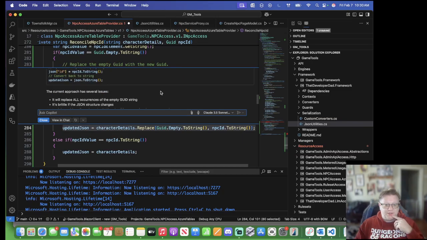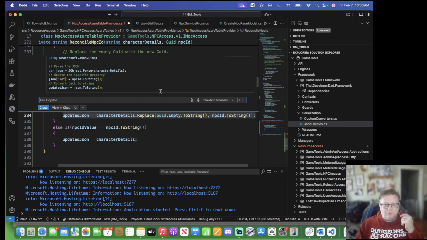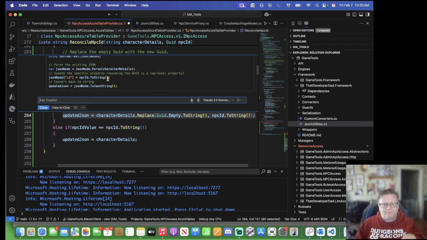I'm not using Newtonsoft. System.text.json.